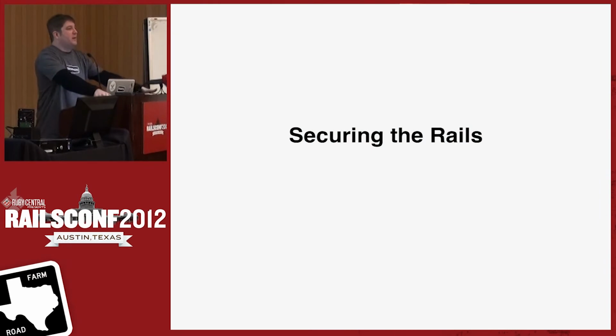So today's talk is about security with Ruby on Rails. This is going to be a pretty basic talk. We only have half an hour, and I really can't do any justice to security in half an hour. So I'm going to talk about some of the basic kinds of attacks that happen against web applications, what Rails provides for you and what it doesn't, and what you can do to put it within reach.